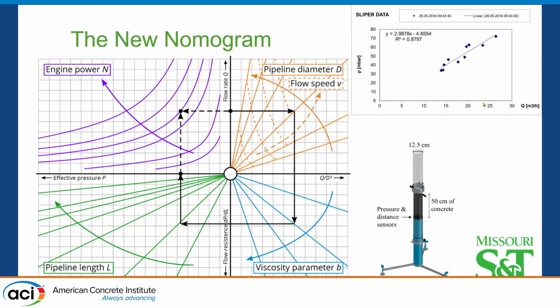And they define two parameters. Right? Based on that graph, you get an intercept A, which in this case is negative, so you're still on the graph, but you get the slope B. And the slope is the indication of the viscosity, and that's the one they actually put in that new nomogram, which seemed according to them to work.